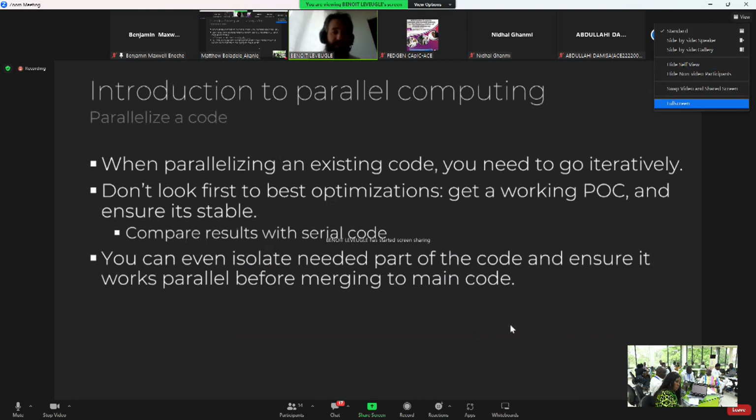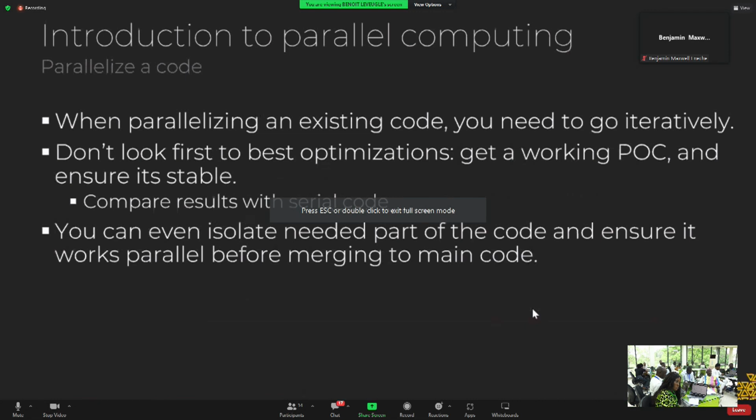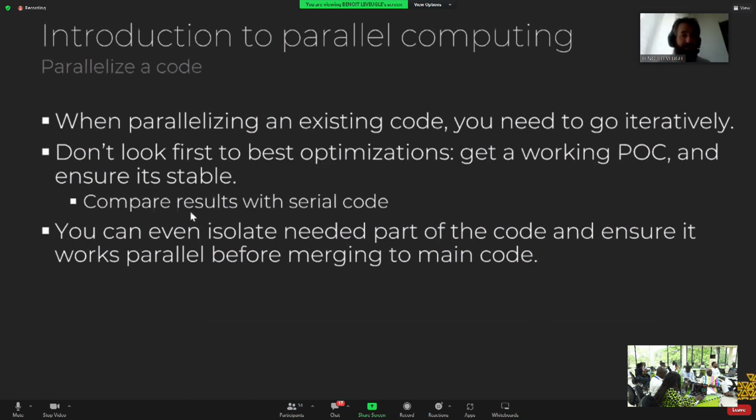And it's a nightmare, okay? It's not that easy. So just look first at where you should do optimization, when you should parallelize, okay. Also do a test case to be able to compare your result with serial code, okay? Because it's very frustrating to develop something and say, okay, it works. And when you compare with your serial execution, you don't have the same result. So it means there is a bug somewhere and it's difficult to find. So instead of that, do the comparison all the time to check your calculations are still the same, okay?